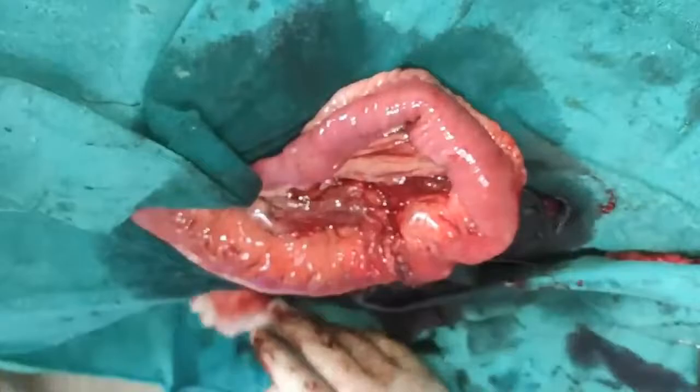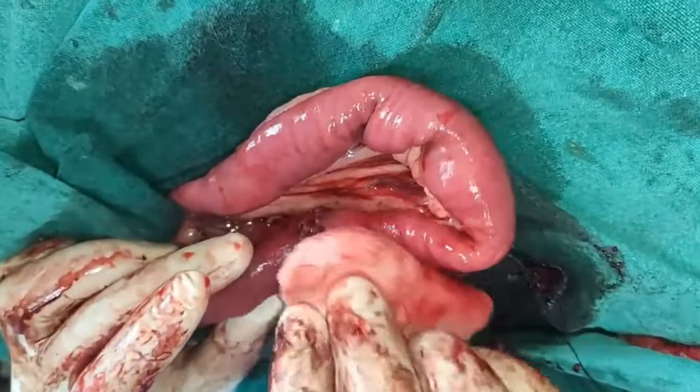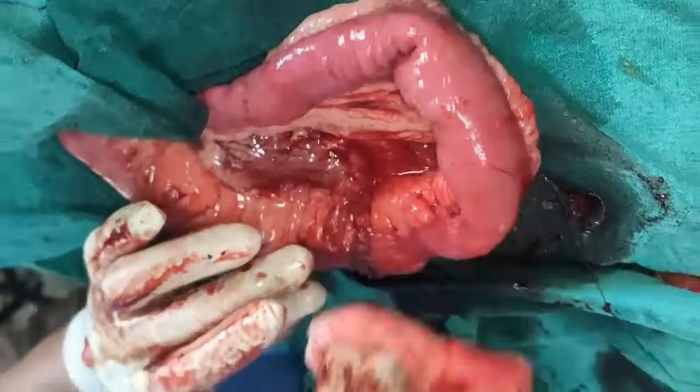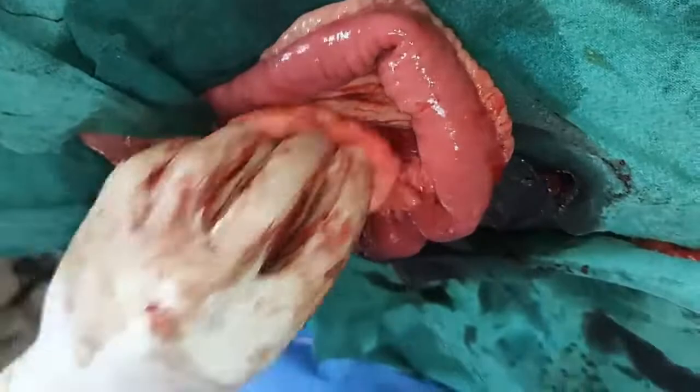This is the first layer I have applied. This mark is because of the application of the backup forceps here, so there is slightly a hematoma, but that is not going to be a problem. The first layer is perfectly sutured, but I also apply one more layer for security purposes. Since we don't have the 1-0 or 2-0 Vicryl, we have demanded only one.